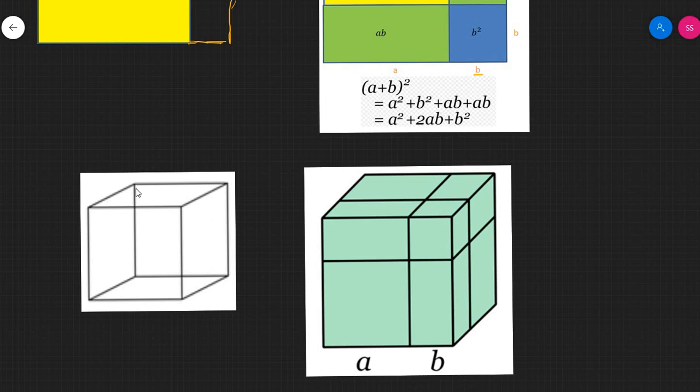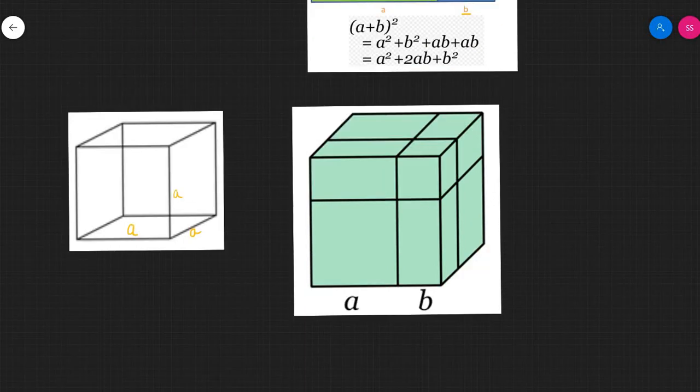That is, you start with a cube of side a and depth a, and you add a section b. Is there any way you can add b and then further decompose this cube just the way you did in the square? So this is a cube that you find when you add b. This cube is nothing but a plus b the whole cube. It's hard to visualize the various parts of this cube.